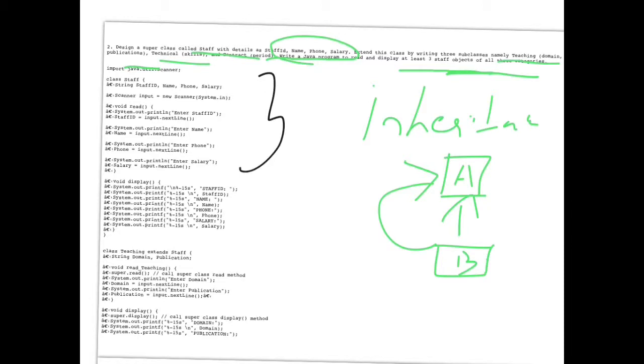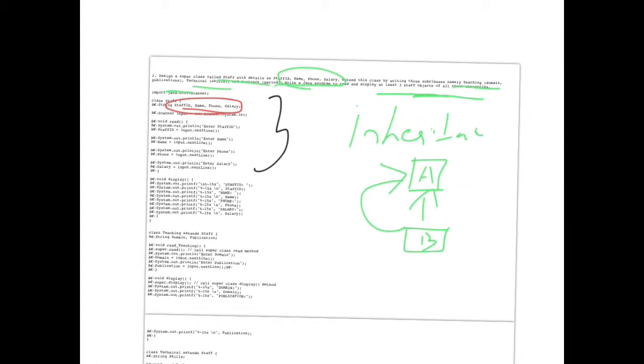Call the Scanner class. Class Staff is the main class where we have given four variables, that is staff ID, name, phone number, and salary. Now we have given void read as one function and void display as one function, where void read will take staff ID, name, phone number, salary.